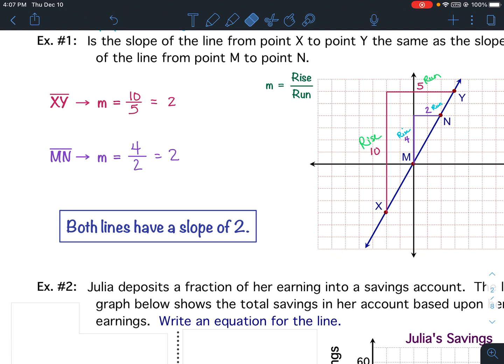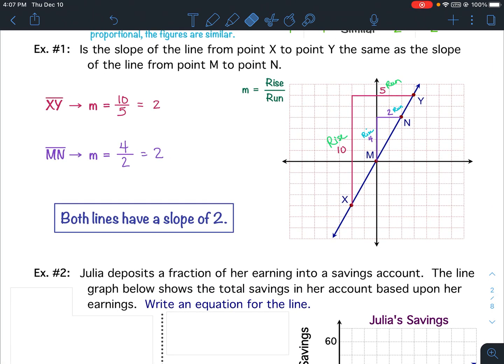So in other words, you could pick any 2 points on this graph and you're going to get a slope of 2. Because if I start from the bottom, I go up 2 over 1, up 2 over 1, and it continues to do that. Again, these are linear equations, so you could pick any 2 points on the graph and you'll get the same slope. All right, so that is it for example number 1. If you have any questions about example 1, please do not hesitate to ask.